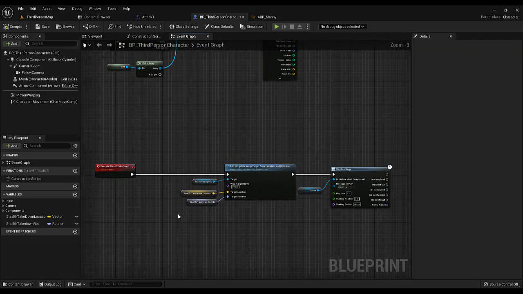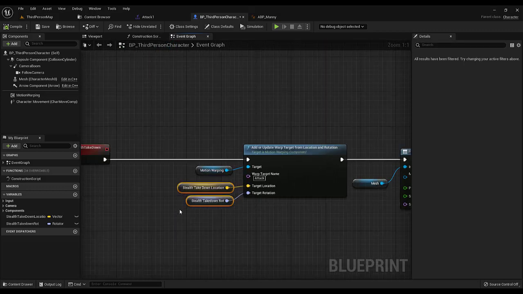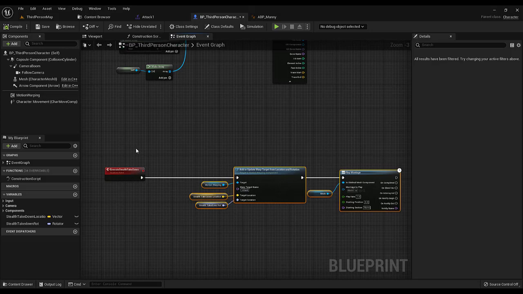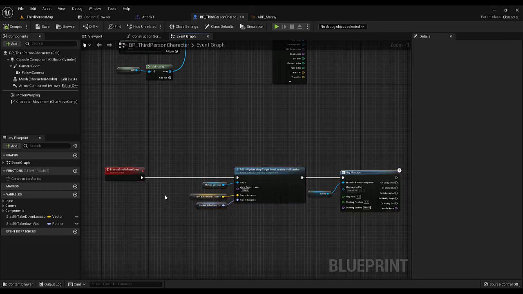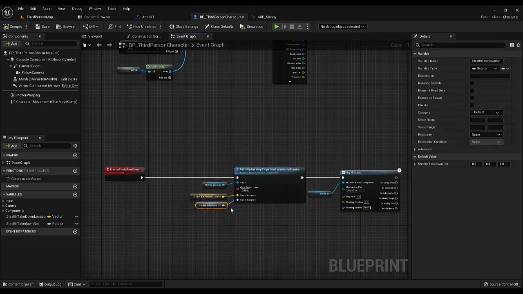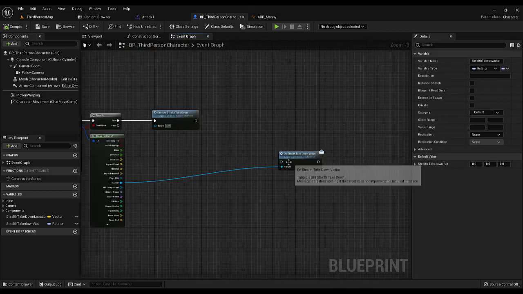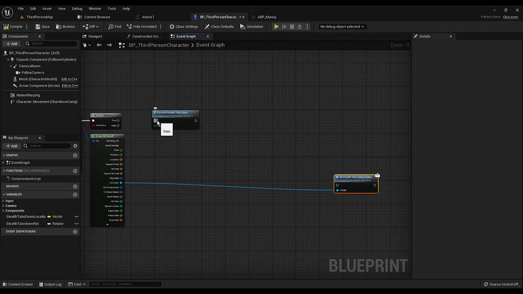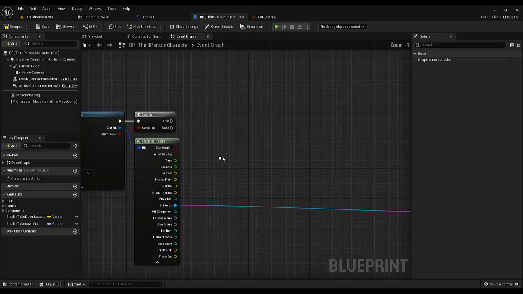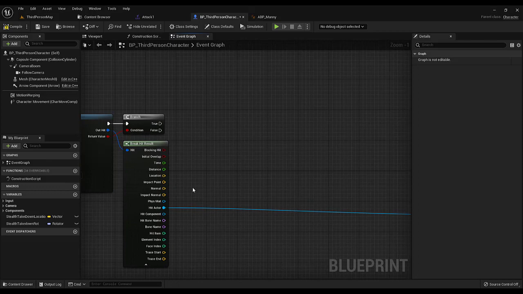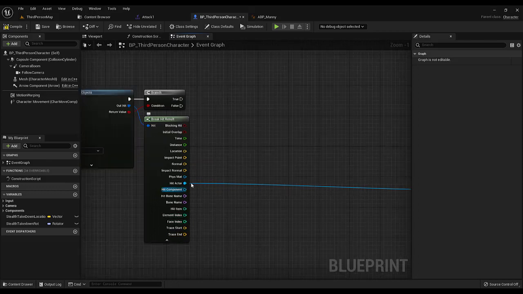So now we need to calculate the stealth target location and stealth target rotation before executing this functionality. For this, I'm gonna disconnect the execute stealth takedown from here, and we have our hit actor.